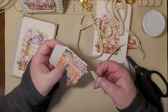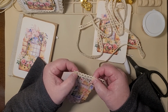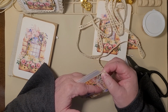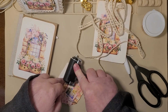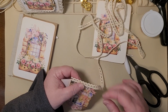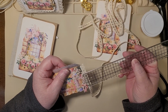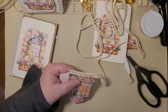Where is the end of my lace? Okay, here we go. So we're just going to let this peek out like so. If you bought the physical kit, you've got this lace. If not, then just find something that's at least purported to be 1/4 inch, because that's mostly what I use for the little bitty stuff. This says it is, but I'm pretty sure it's a bit wider than that. Let me see. Yeah, it is. It's about 1/8 of an inch wider than 1/4 of an inch. Okay. I know stuff. Okay.